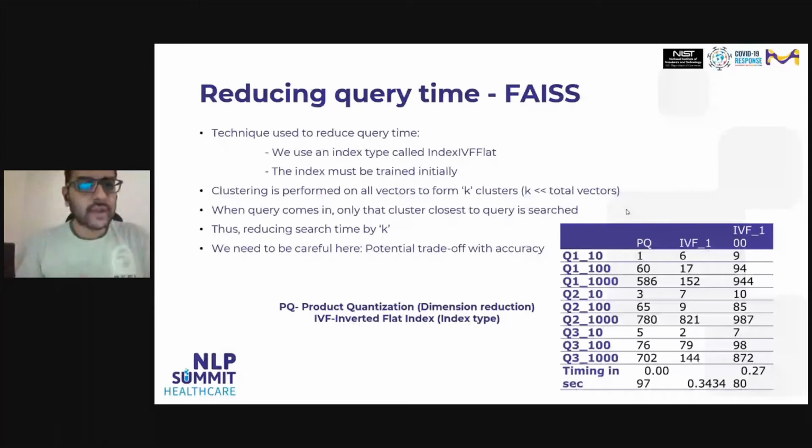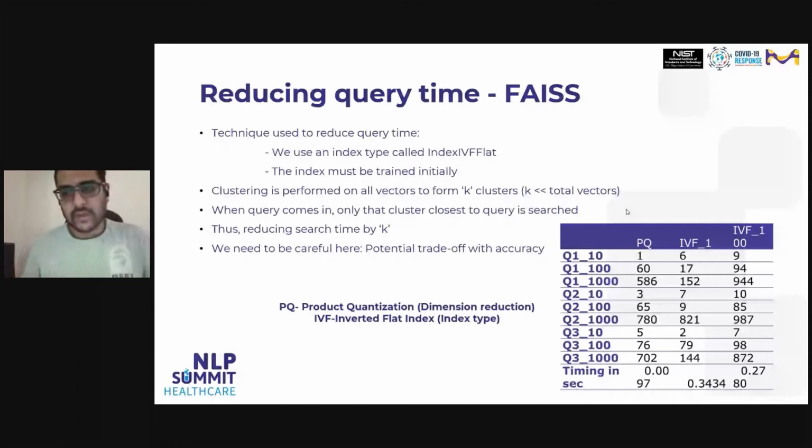What we are trying to do is form clusters. We cluster all the vectors into K clusters. If we have 1 billion vectors stored in FAISS, we convert them into K clusters, so that when we search, we apply it on a cluster. That means we find the closest cluster based on the query the user has entered, which reduces the search time by a factor of K. Rather than looking at 1 billion vectors, we are looking at, say, 10,000 or 100,000 clusters. But again, there is a trade-off. Some clusters may be very accurate and some may not be, so that's a potential trade-off with accuracy which we have to be careful of.